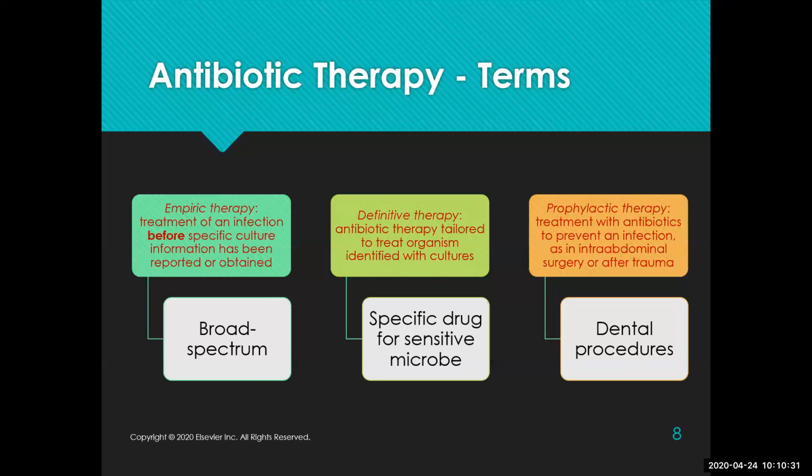And then we have prophylactic therapy. I want you to think about how a lot of times people who have dental procedures have to take a course of antibiotics before they come in, and they continue them afterwards. That is generally to prevent what we call endocarditis. It's an infection inside the heart, in the valves.